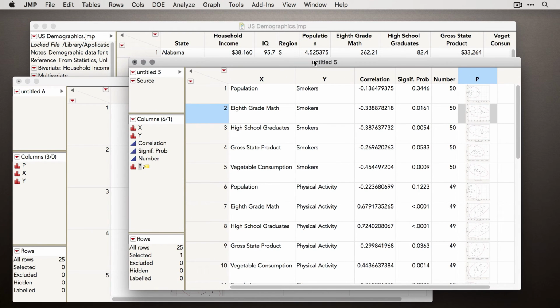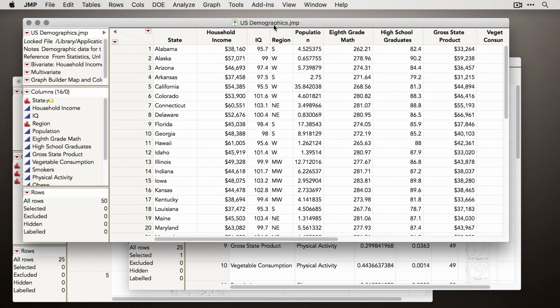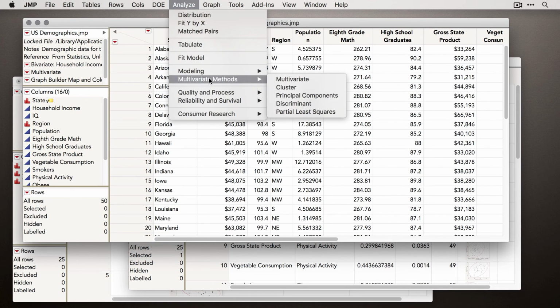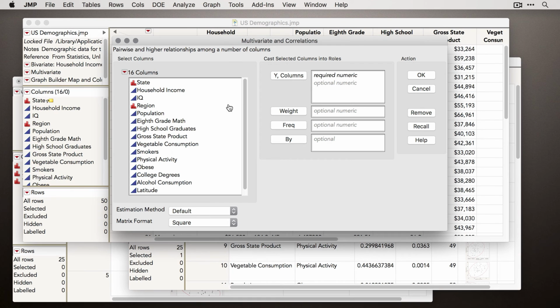If we wish to do this for other types of variables, not just the correlation within a Pearson framework, but within a Spearman's, we could do something very similar. Again, we just need to produce a table that has the X and the Y here, and then we can produce the heat map. So to produce this for other types of correlations, we can use the actual multivariate platform. And let's try this again. I'll take all my variables this time, click them into Y.